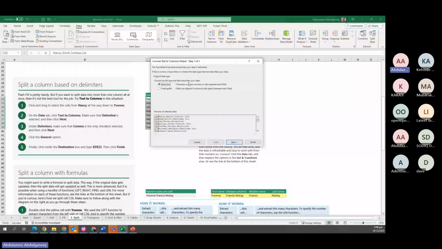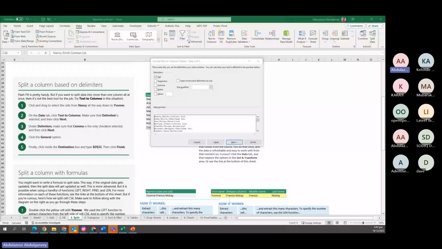So now here we want to use our delimiter. So I'm selecting my delimiter. Then you click on your next. When you click on your next, you will see the list of delimiters that you have. Is it tab? Is it semicolon? Is it comma?